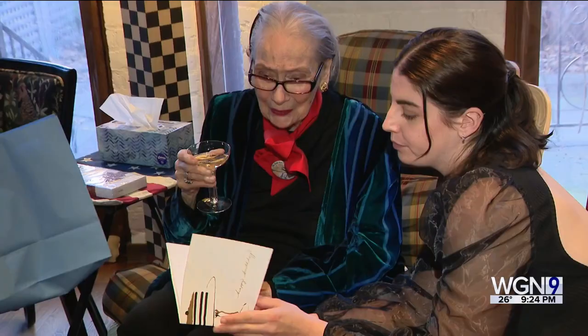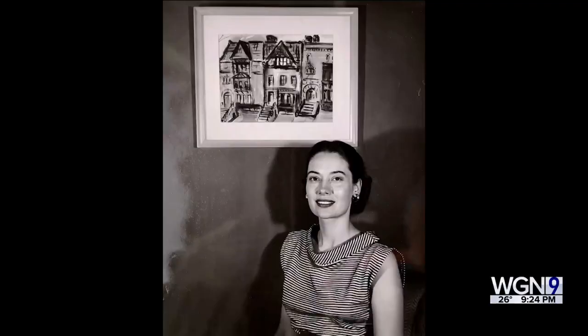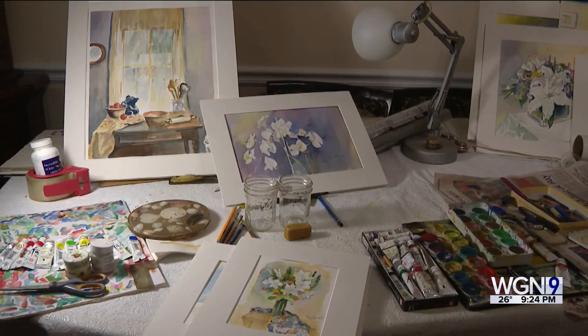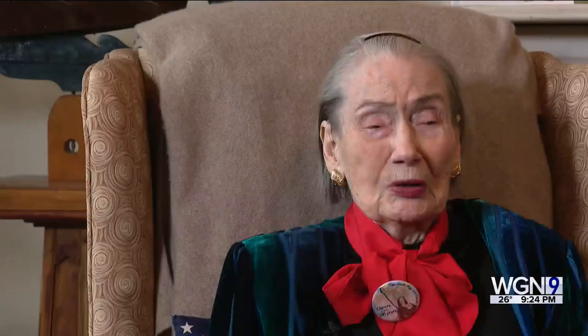Smith is also a celebrated artist. Born in Vandalia, Illinois, Smith moved to Chicago to study at the Art Institute of Chicago. There she honed her watercolor skills, and those are skills reflected in her wide collection of art. As she puts it, 'Watercolor is so beautiful — a splash might come too soon, and there are a lot of ways it can just knock you out of the box.'